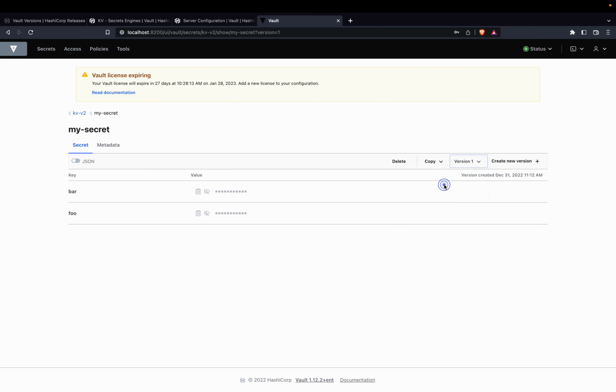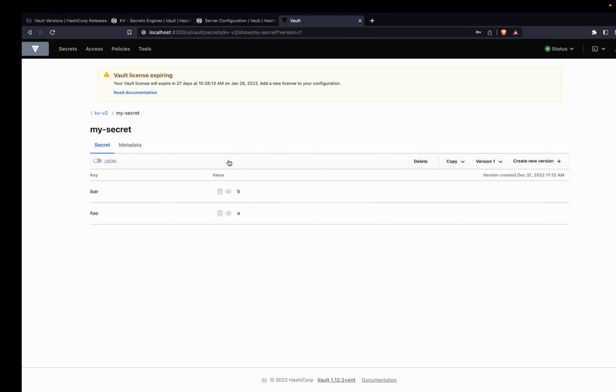But if I ever needed to reference them from version 1, I could also do that. And you can also roll back to them if there was something that changed, like if someone updated a password and it didn't actually reflect yet, or something happened where you needed to roll back, this gives you the ability to do that quickly. Or maybe you needed to run processing first, and version 1 is still relevant, and you need to use version 2 at some point, but you need to wait to roll it in, you could do that as well. So I'm thinking like some type of CI/CD pipeline, where a server configuration takes longer to update than a secret does, something like that.